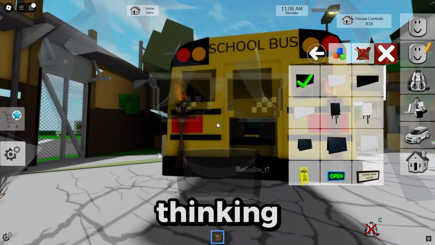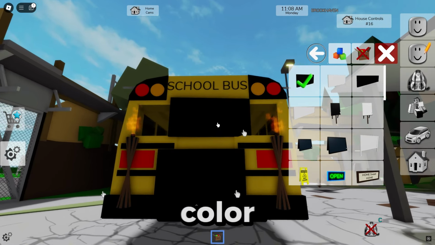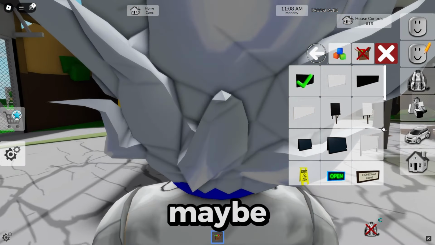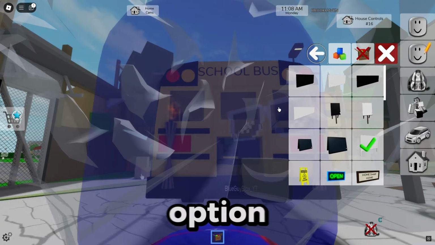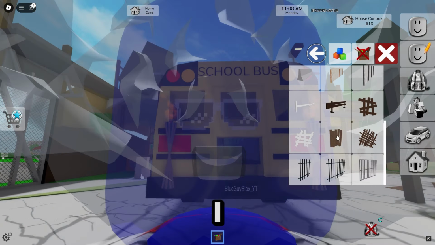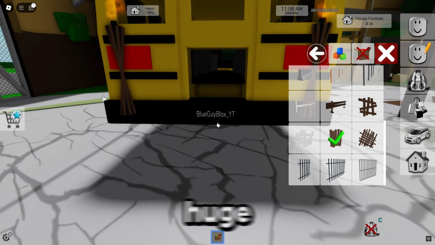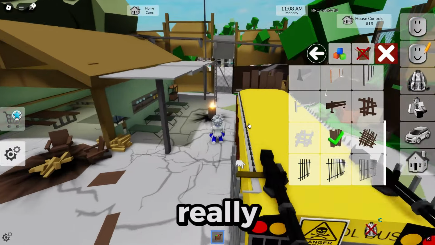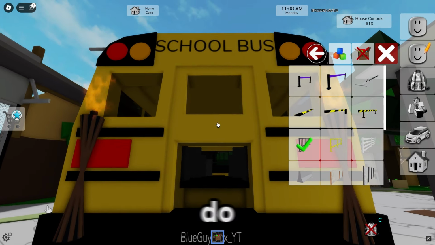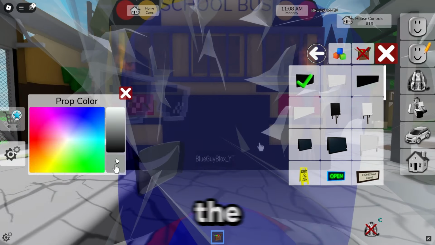And now I don't really know what to do here on the back, guys. I was thinking a lot, like maybe we could add something like this and change its color to steel, or maybe we could add something like that. If you guys know what's the best option to do, please let me know in the comments. I also thought about adding this, but the problem is that the door is so huge, guys. It goes over the bus. So yeah, I don't really like the way it looks. So what I'm gonna do is add those fences right here and also this on the bottom part.